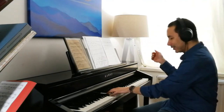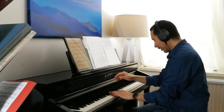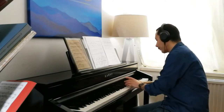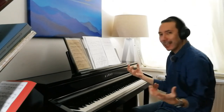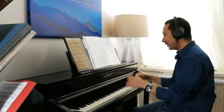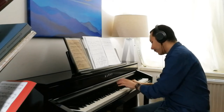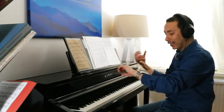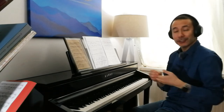And actually, without this, because I added that in the left hand as well, you could finish it without that. So let me just go from bar 31. That seems like, yeah, that kind of works. That almost completely works. And then when I add that, then it really works for me. And then it gives it that sudden ending.